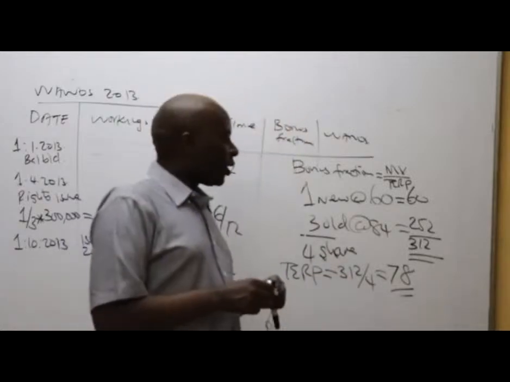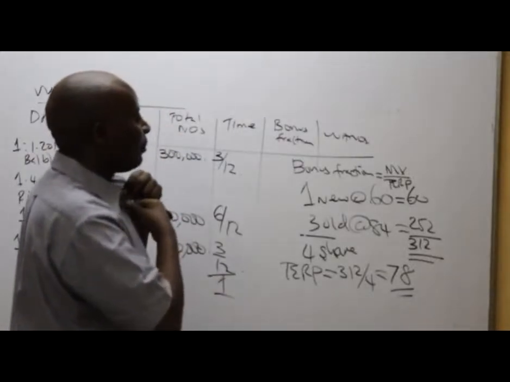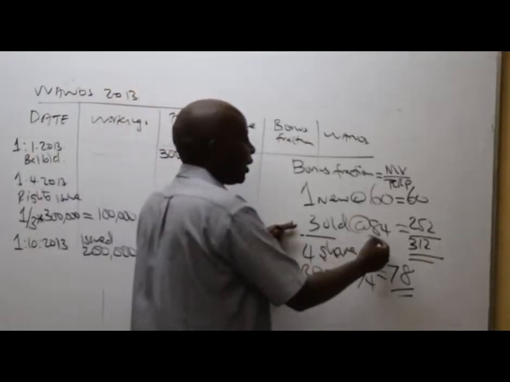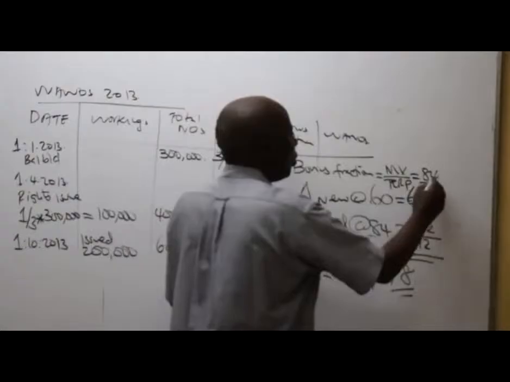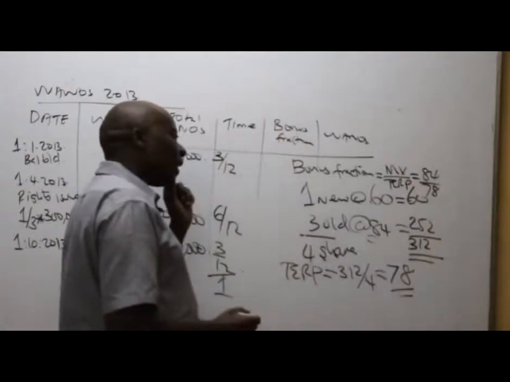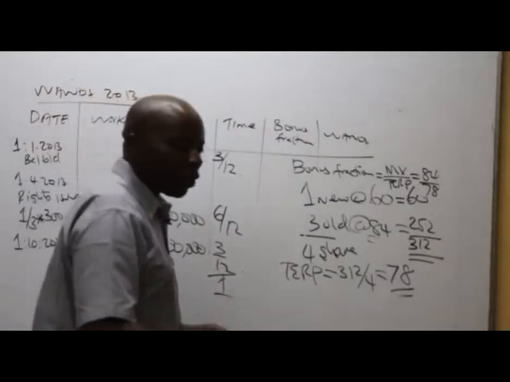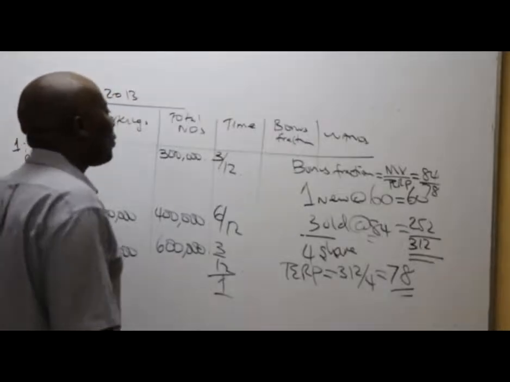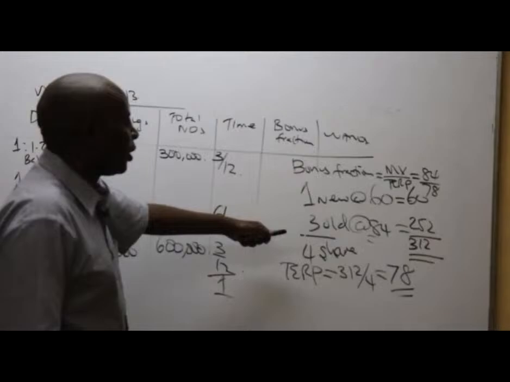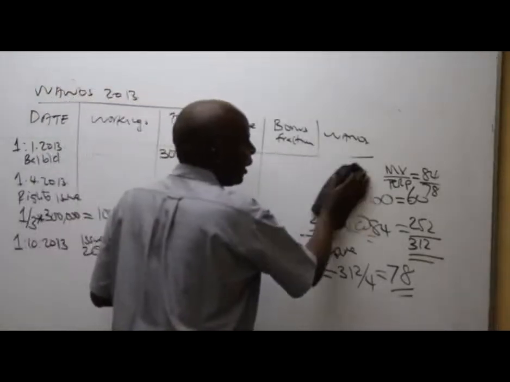Thank you so much. So wamekuja wakaniambia mwalimu, sasa sisi tumepata the bonus fraction as the market value of these old shares was 84 all over the theoretical ex-rights price, which is 78. But again, there is a mistake I normally see my students doing. Watakuja kuambia kwamba, they have an idea that this bonus fraction should be cascaded backwards, but they normally start from the wrong area.